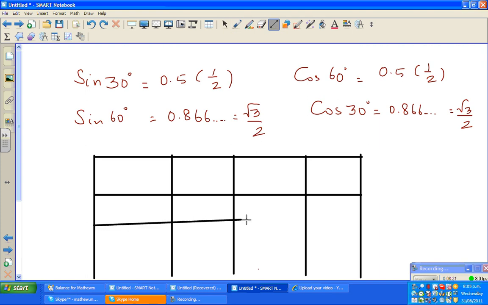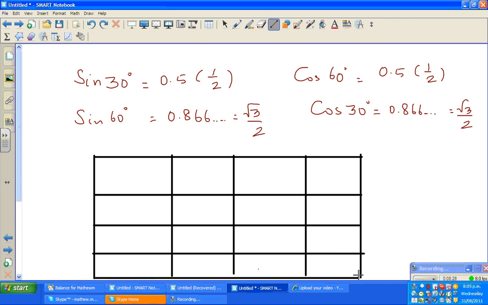This is sine, cos, and tan. So this is your trig ratio, and you've got sine, cos, and tan. So this is your sine. This is degrees—30°, 45°, and 60°. So this is your trig ratios.